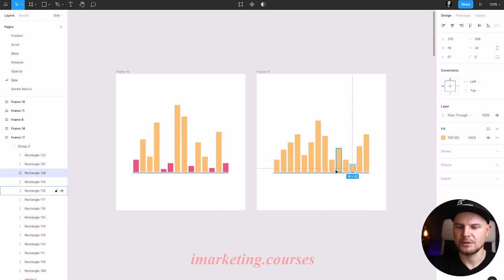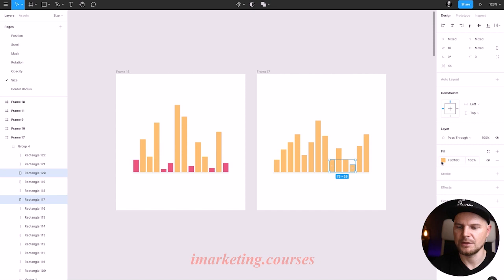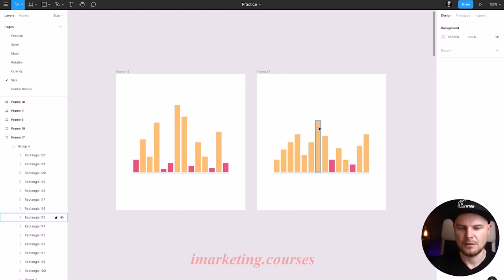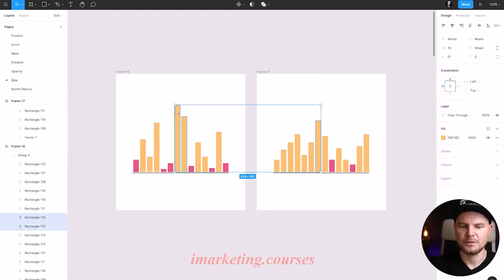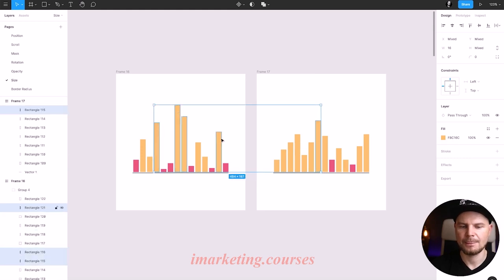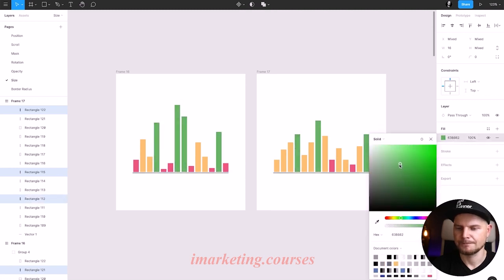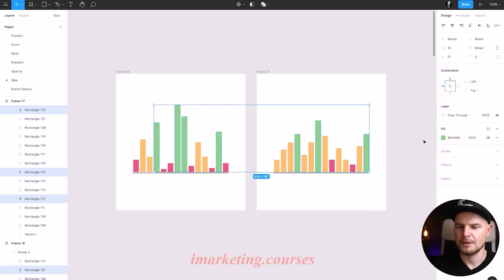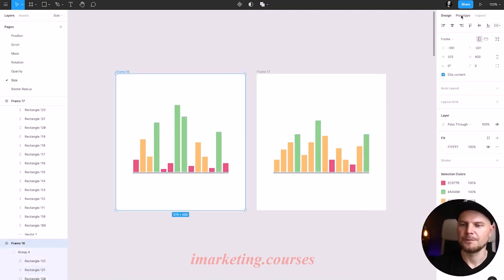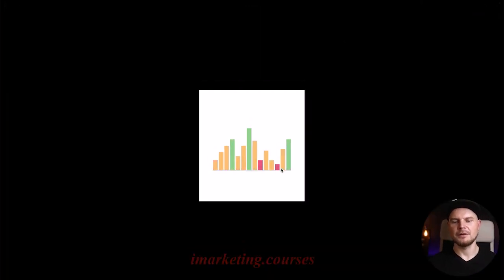While on this screen, we will have in red only these elements. All the peak ones will be green. And this one. They are green now. Now let's play. And this is what's happening. We're changing color and we're changing size.